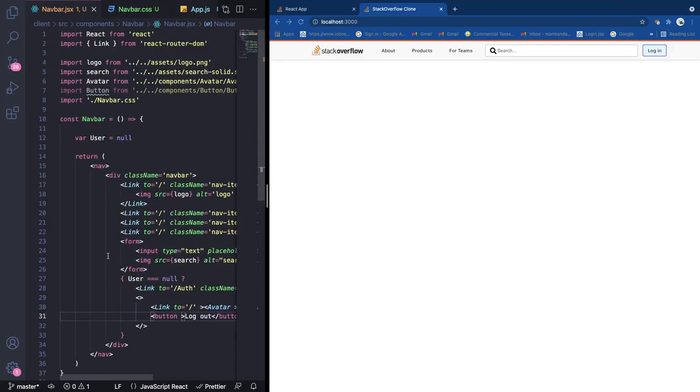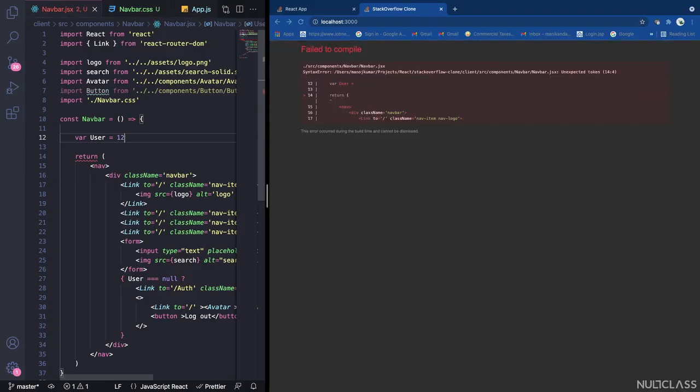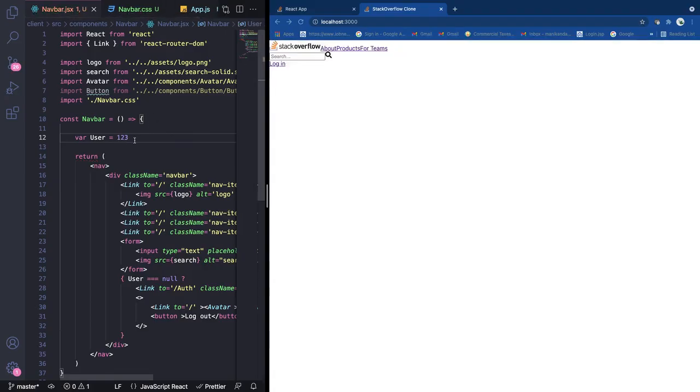Before seeing about this, we will give a random value for this user as 123, like that. By default it's going to be a true value. Now you can see the logout button, but the avatar is not visible because we don't have anything in that avatar.